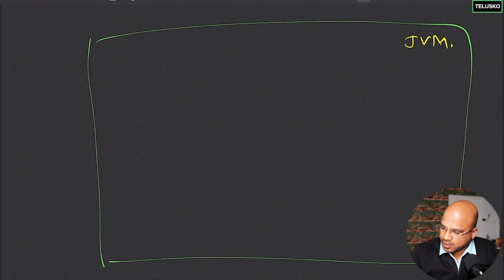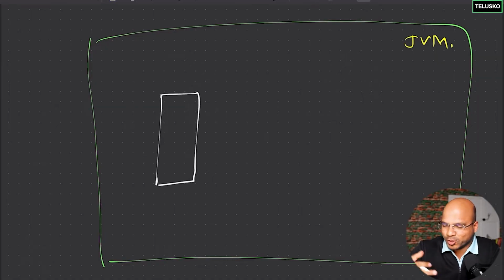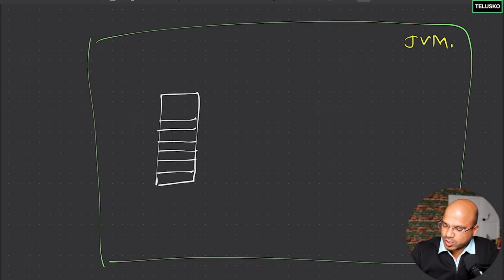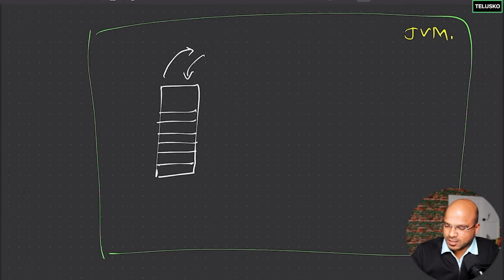The first one is this. This is how it looks like. Of course, I want you to guess. So basically this is an area where you can store your data, and that has a feature which is last in, first out. Example, let's say you send data 5, 6, 7. The first value which entered was 5, second value is 6, third value is 7. Now when you try to get the value, you will get 7 first because that is last in, first out. Now this is called stack. So basically you have a memory which is called stack memory.